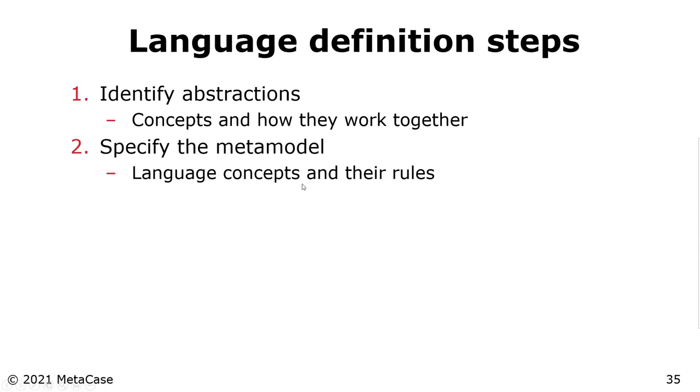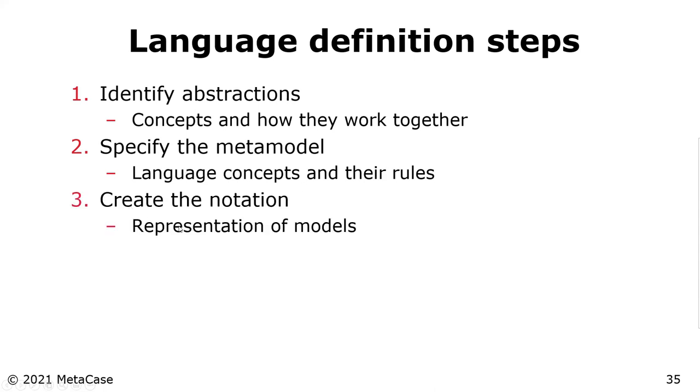And once we have specified the meta model, we also then need to create some visual notation, concrete syntax for it. So what the models should look like for us as humans when we make them and read them and validate them. And typically different meta model elements may have representations. Not all meta model elements, but usually most of them have some visualization immediately in diagrams or matrices or tables or trees or whatever they might be.